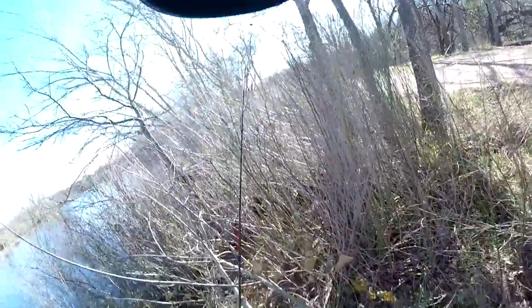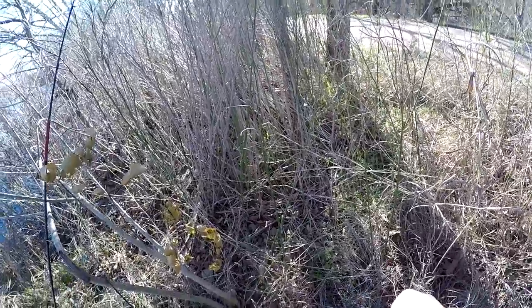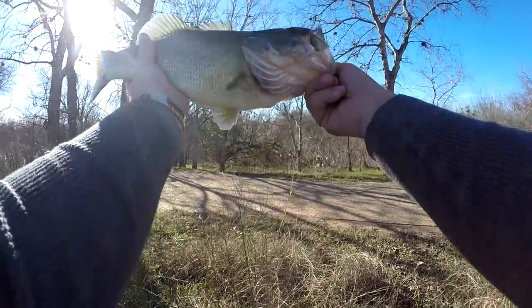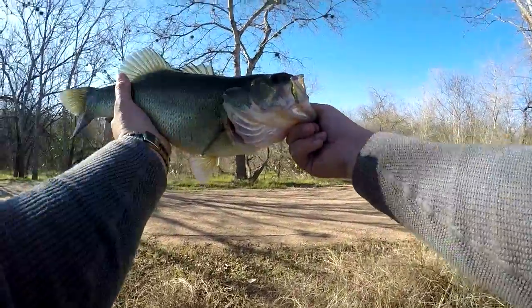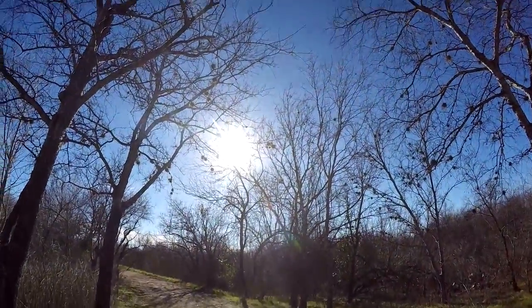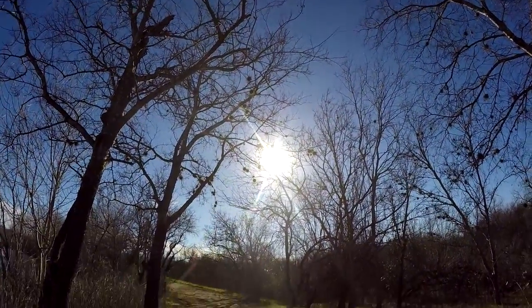First cast on the crankbait. Man. Look at that. Please tell me I'm recording. Okay. This is a good fish. Whew. Try to get a weight on him, then get a picture and get him back in the water.